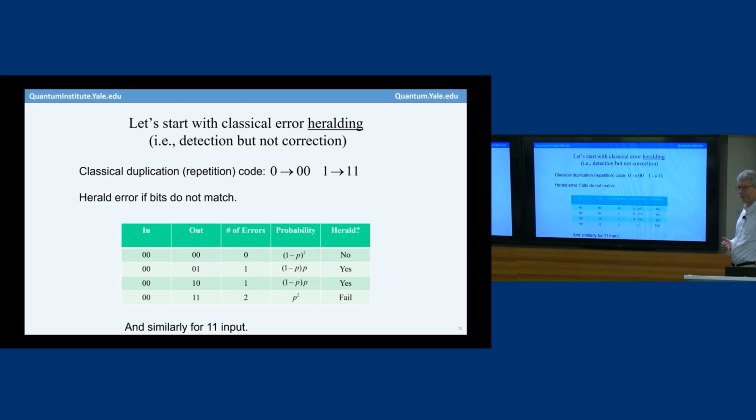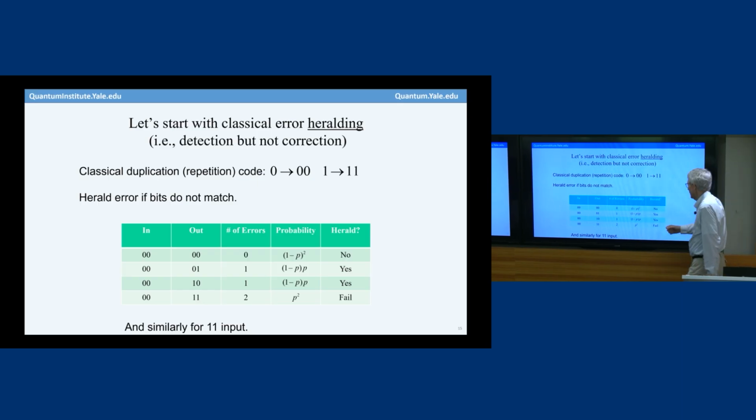Then the probability that the first one flipped is P, and that the second one didn't flip is 1 minus P. And then this one has the same probability, it's just in the other order. The second one flipped, and the first one didn't, but those are algebraically equal. I should have written it the other way, but it doesn't matter. The probability they both flip is P times P. So if it's 10% for one of them to flip, it's only 1% for both of them to flip, so it's rare.